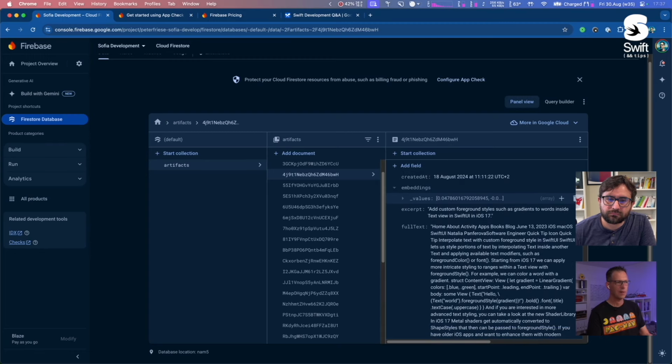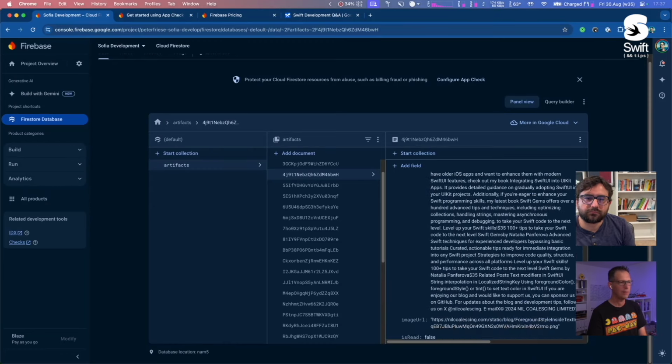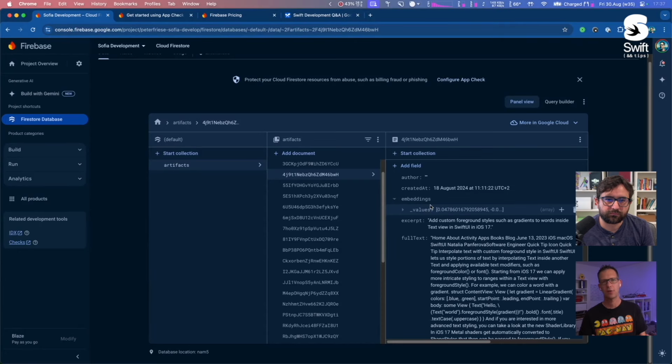So whenever I store something into the database, a process will kick off, a Cloud function, and it will compute the vector embeddings for the full text of the article and store them into this field. Then when I chat with the app, it will use retrieval augmented generation to first find the nearest neighbors, the documents in my database that match my query.